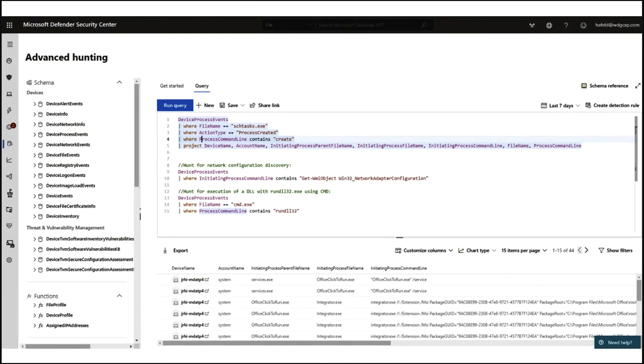Here is an example of the use case that we've seen before, where one of the tricks that we provide you in order to run the simulation and get to know MDATP better is some advanced hunting queries that you can actually run and see the results live, just like you would when you would conduct your own investigation, getting you ready for actual cases taking place in your environment and making it easier for you to actually see what MDATP is and what its capabilities are.